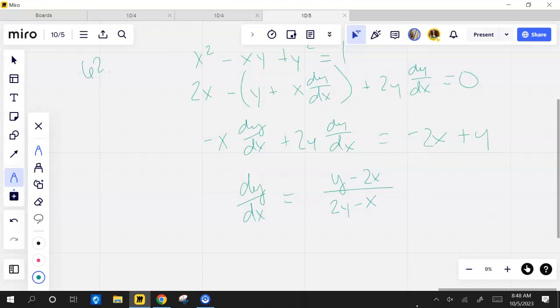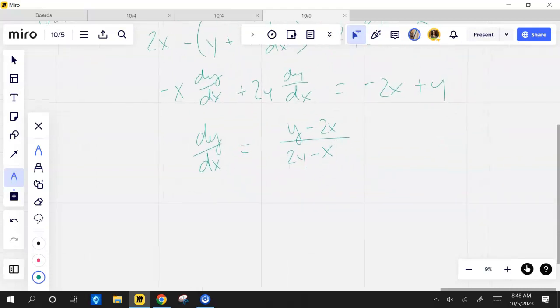And judging by the way they have their answers written, I'm going to do quotient. See how that denominator has got, it's in parentheses with just an exponent on it? That's going to clue me in. I think it's going to be quotient. I think it'll be easier and save me some time if I do quotient here. So I'm going to do second derivative, and then I'm going to run through quotient.